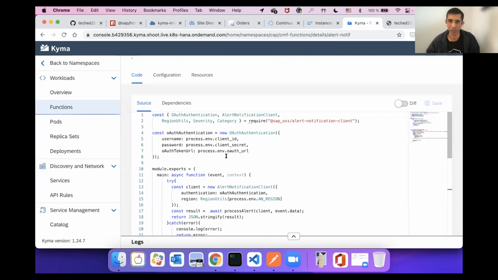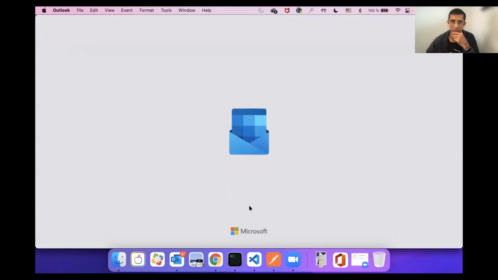So this finishes our whole part of deploying the alert notification. When you do it the first time, you will get an email asking you to confirm that you should be able to receive the alerts. When you do the confirm, I just need to open my Outlook, because in my case I should be able to see the alert there. So let's see if we have got the alert for that.